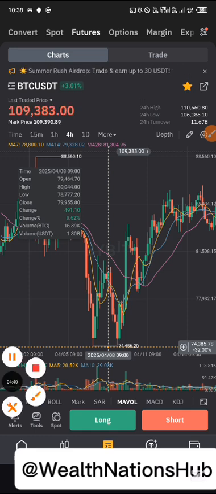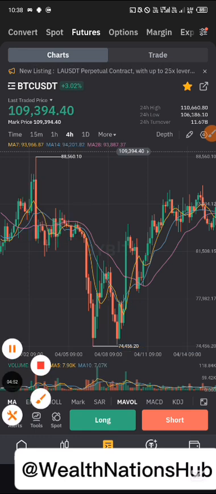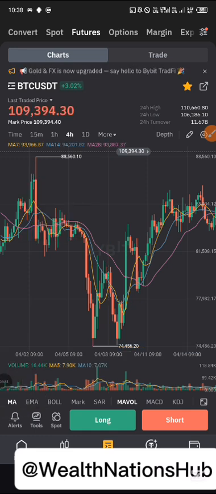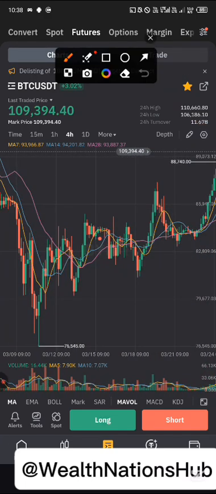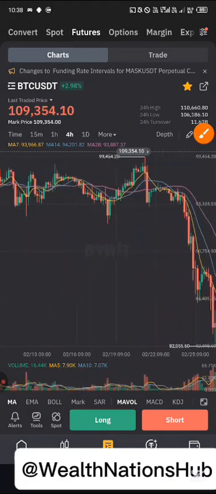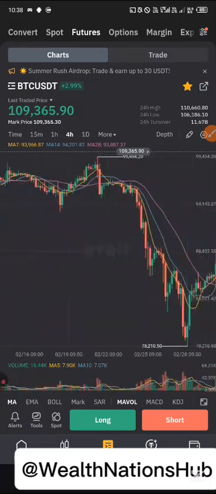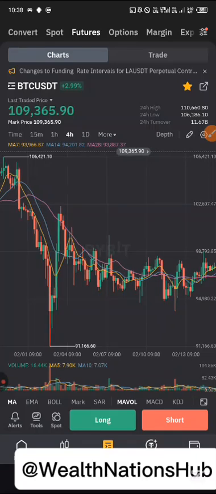For today's teaching, we are going to stop at the double bottom and the double top pattern. Like I showed you before, the theoretical interpretation of it will be dropped for you today, so that you can read through it and come to your chart and begin to find the patterns. Make sure you are on the 4 hour time frame. On the 4 hour time frame, all you need to do is be able to indicate where to find a double bottom pattern and a double top pattern on the chart.